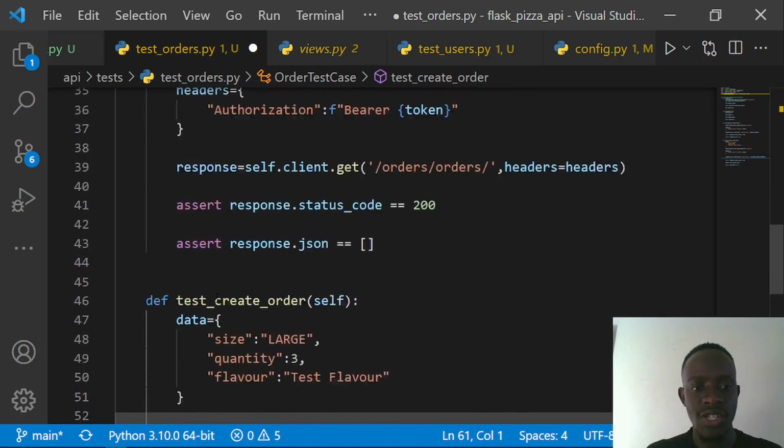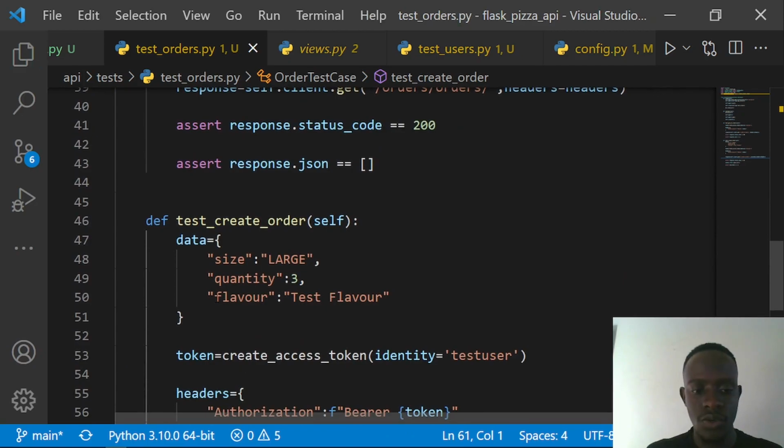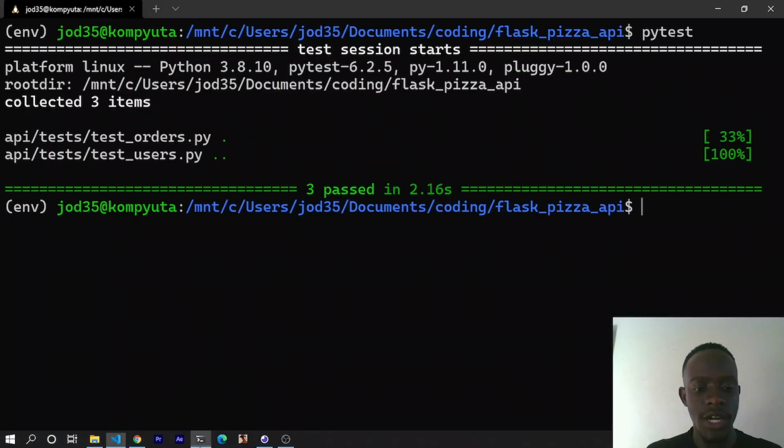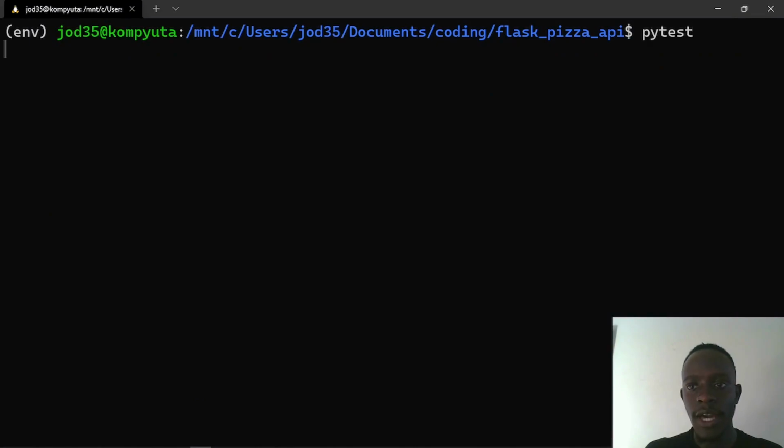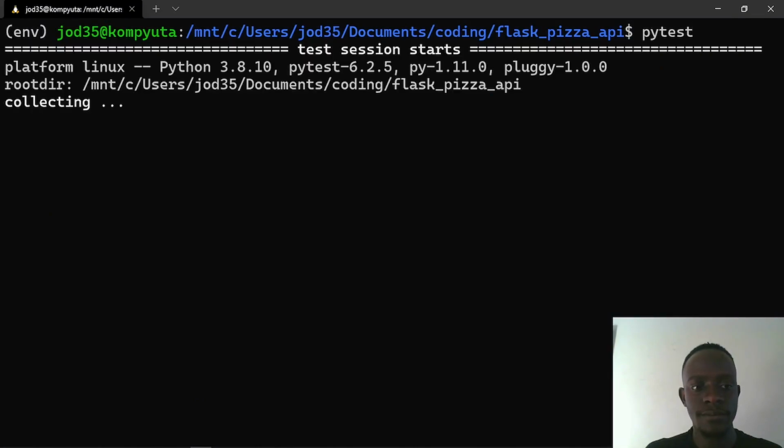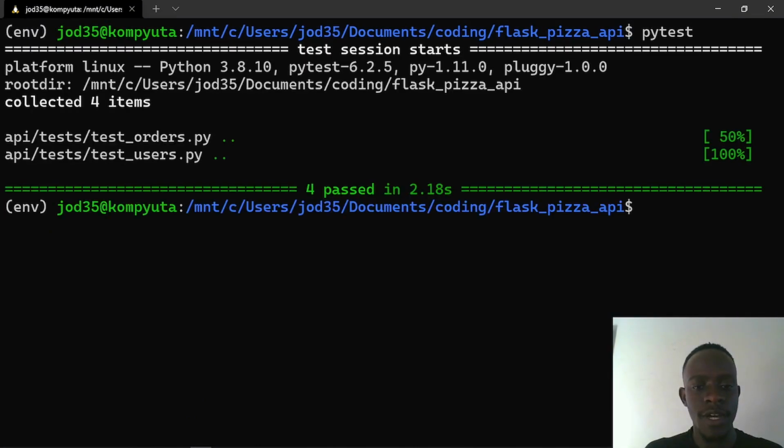We also expect this test case to pass. So when I go back to our terminal right here, I can come and say pytest. And now we see that all of our test cases are passing. So this has given you a clue on how you can test the Flask endpoints. So we've been able to cover how we can write test cases with Unittest, as well as how to use Pytest to run our test cases.